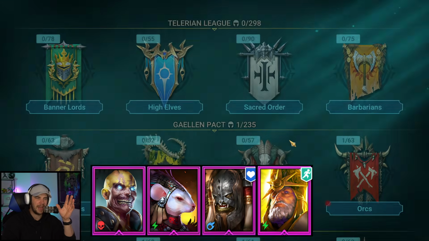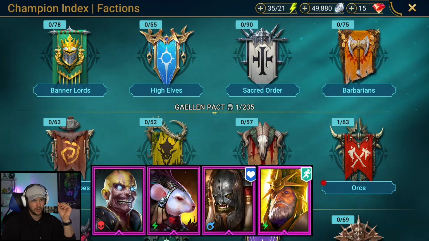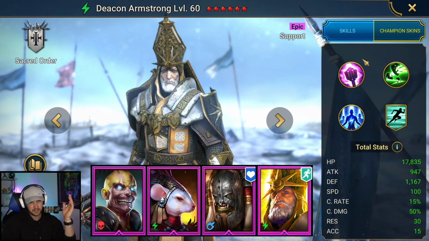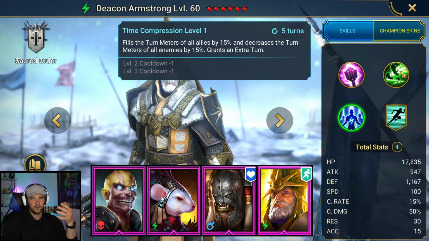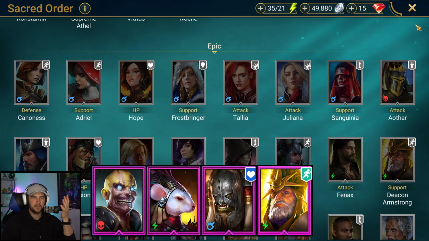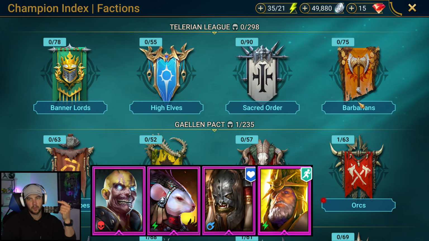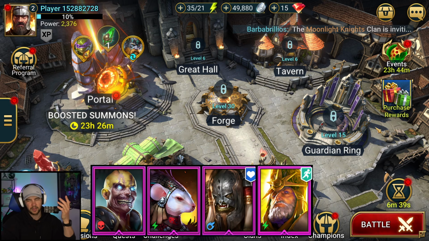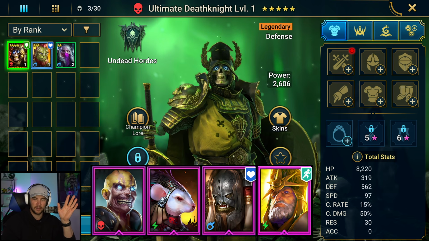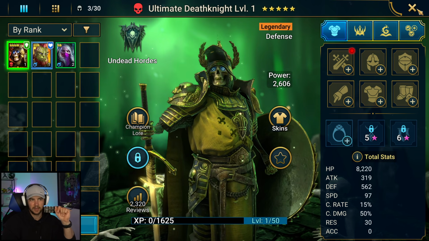And then the final one we have in there is going to be Deacon Armstrong, who is from the Sacred Order. He used to be on the right-hand side. There he is. Yeah, Deacon Armstrong, gauge boosting, gauge reduction, defense break, leech, just an absolute unit. So that would be the team that I would go for and I would build for. And once again, you still get Michelangelo as well. So that would be the download link that I would use alongside the Ultimate Death Knight if you did want to do a playthrough. However, I still don't think that is the best start you can have in the game.